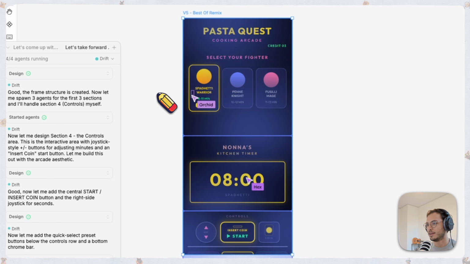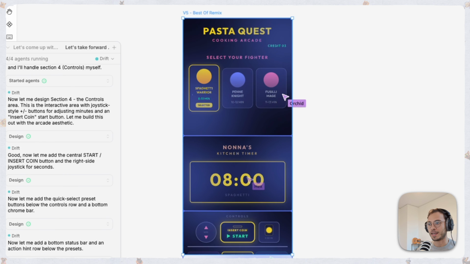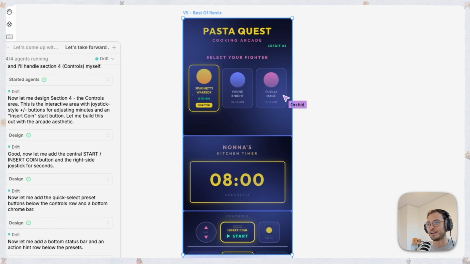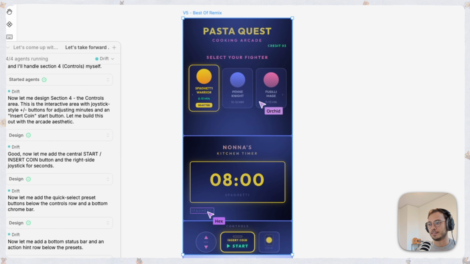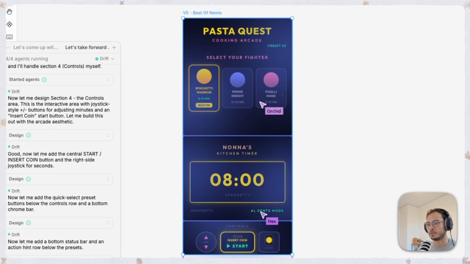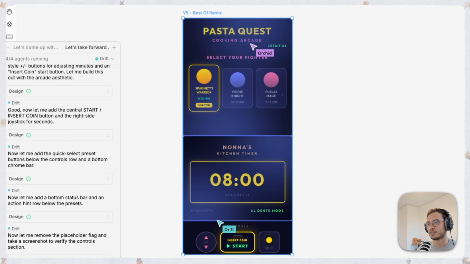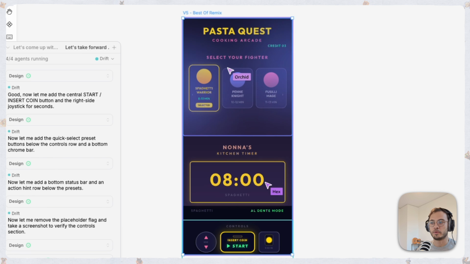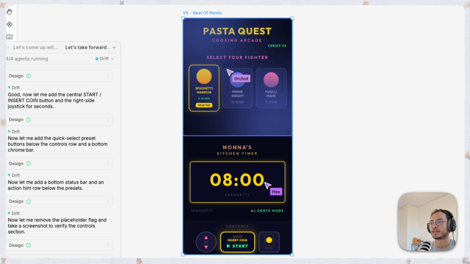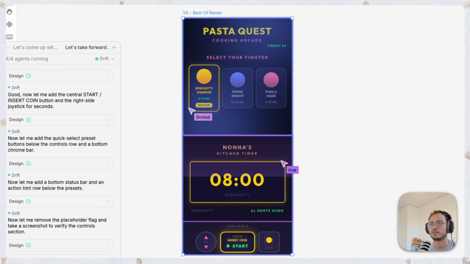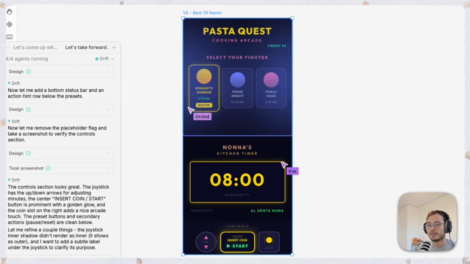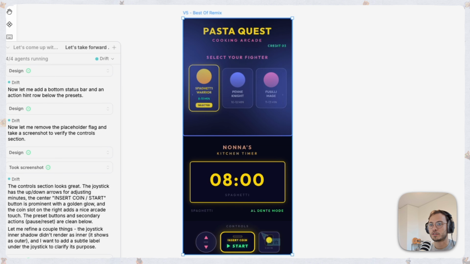And here apparently they decided to work in parallel, hand in hand on the same V5. Interesting. I'm not sure if they're actually going to be building out additional variants or not. Maybe it's just a bug. Anyways, fascinating to see a different approach, I guess. Just spawn up different agents and work on the exact same screen until you get that single screen pixel perfect. Why not?